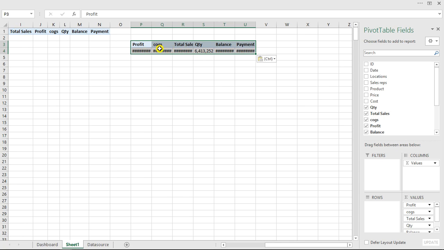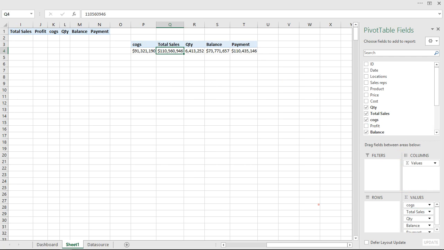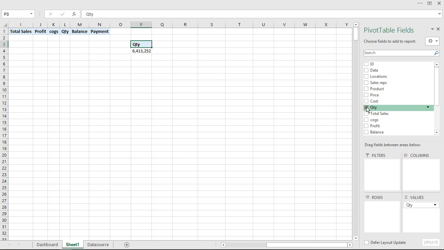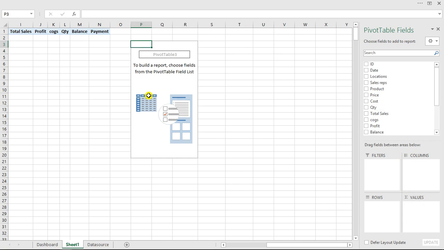So right now I'm going to click on this, and I'm going to have to remove everything we have right here. You can remove from here, or you can go and deactivate this, so deactivate this and uncheck it. Once you uncheck, everything is going to go away, and this is what you have right now.